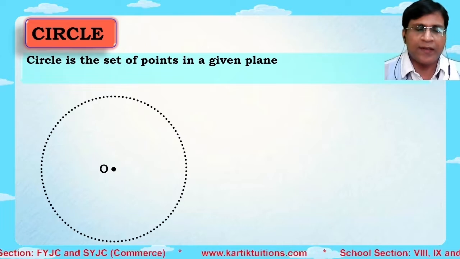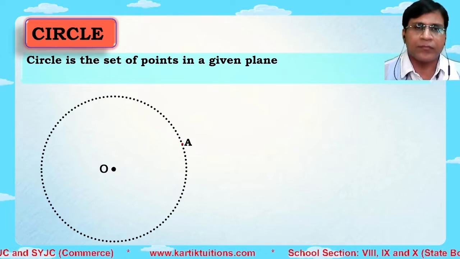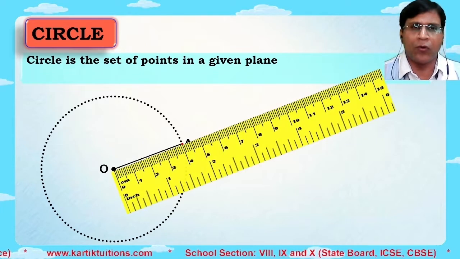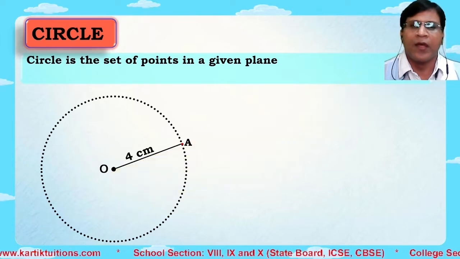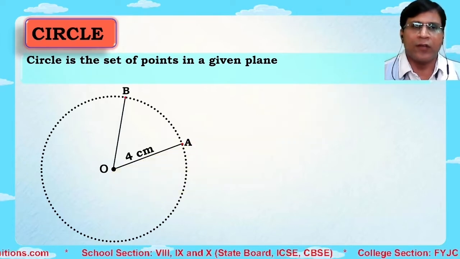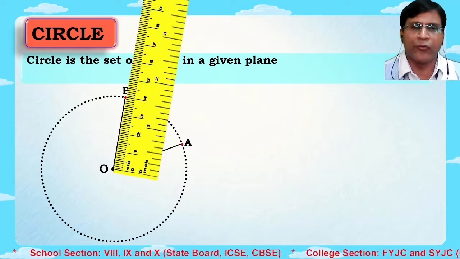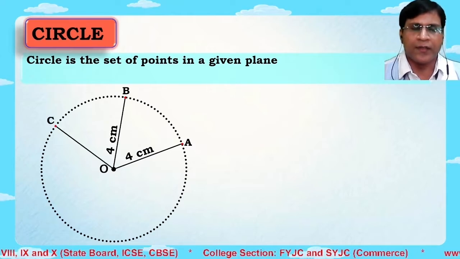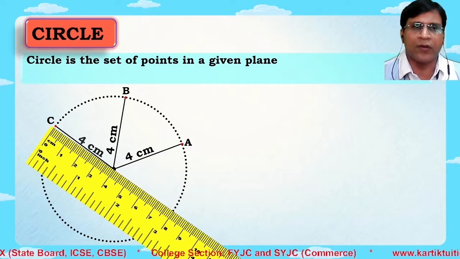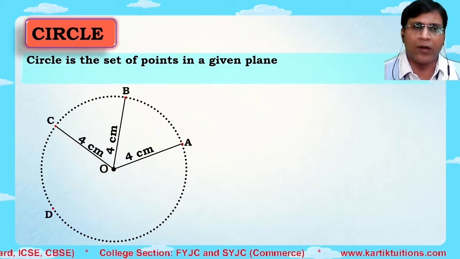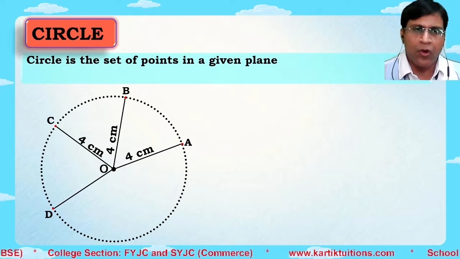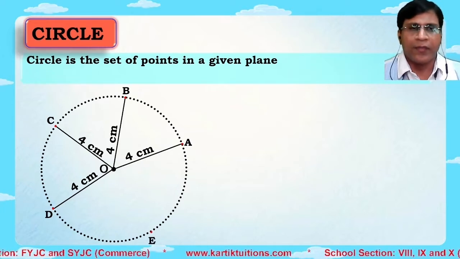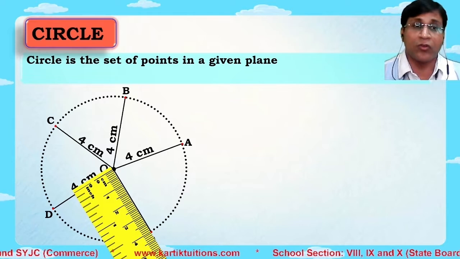Now suppose if I take one of the points here as A and I join OA. Now if I measure the distance between point O and A, I get it as 4 cm. Let's take one more point in this set and I will join it with O. Now if you measure again, you find the distance is 4 cm. Same way, let's try with one more point. Again, the distance OC, you get it as 4 cm on a scale. Same way, if I take one more point D and I join it with O and I measure the distance with a scale, I get it as 4 cm. और एक point try करते हैं. Now this time I'll measure the distance OE, that is also 4 cm.